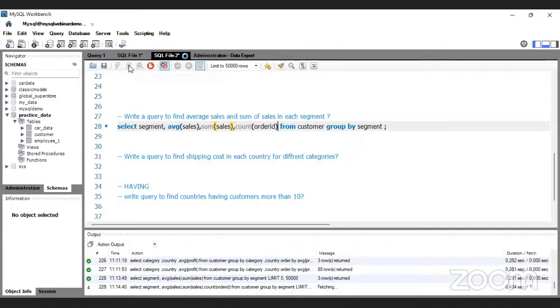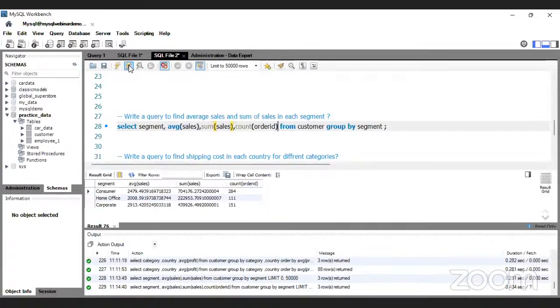It will add one more column giving the number of orders for this particular segment. You can see there are 284 orders for the consumer segment, and you have the average sales and the sum of sales.